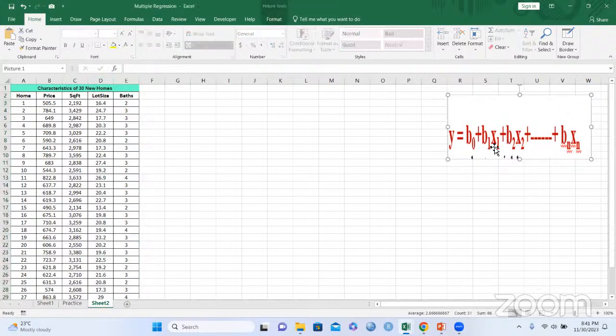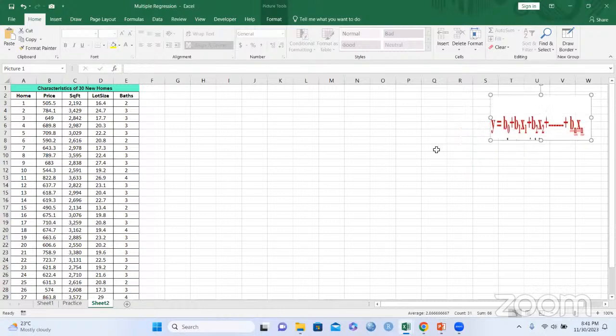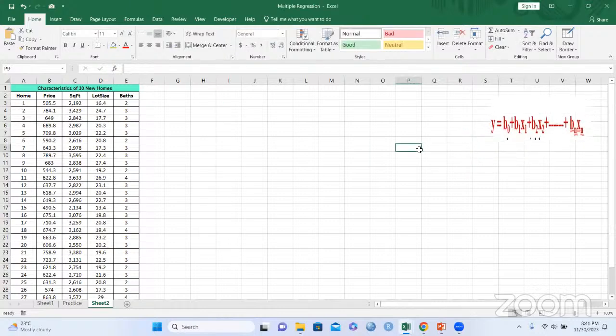For that, we need to do this regression. Like India won the World Cup or India lost the World Cup, we'll have multiple variables for that. Finally, we have to give a man of the match or man of the series. For that, you have to identify who is the most crucial player, or which is most important among these three. But by seeing this data, we cannot simply tell whether square feet is more preferred by people, or lot size, or baths.